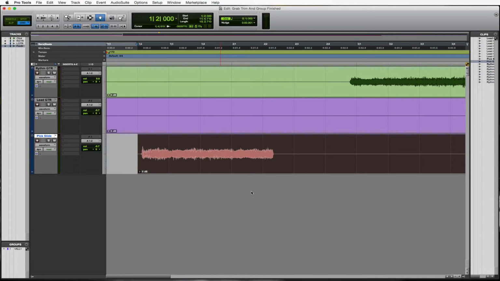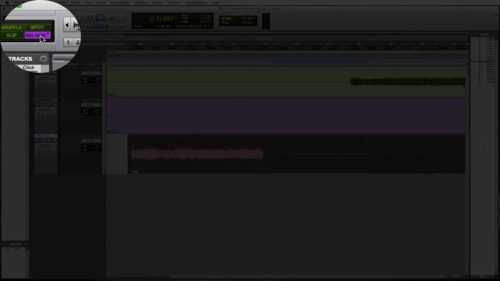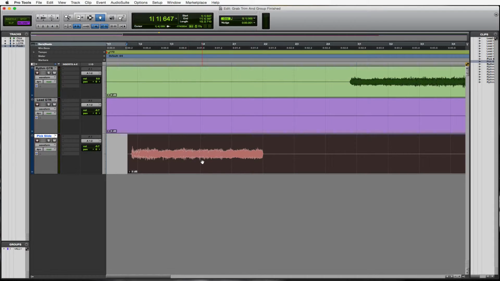Let's undo that, because we're more focused about where it ends, which is on a grid right now, than where it begins. So there's a different grid mode called relative grid, or you could go ahead and click this again. It'll turn red, turn into relative grid, a little red purplish looking thing. Now, as I move over, it's going to keep this sound where it is within the grid.